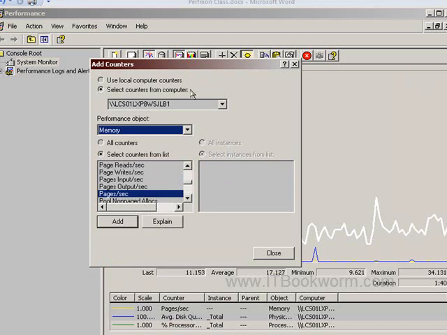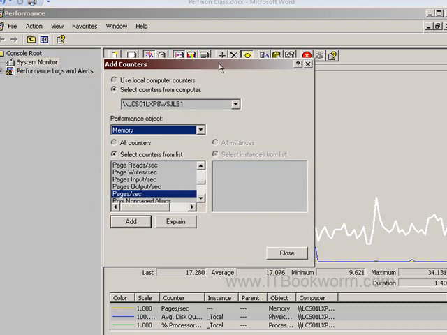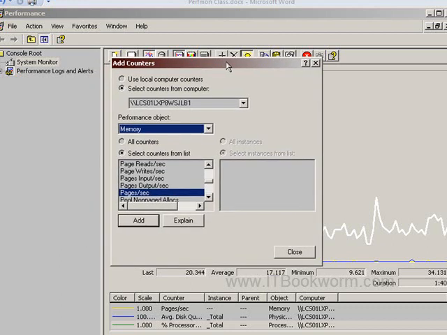So pages per second is what that one recommends. And that goes directly with the page file I just said, right? How many hard page faults are there? And that's a hard page fault, right? A hard page fault is when it has to actually go to disk to get the requested data. So it expects to find it in memory. It's not in memory. It has to go to disk and fetch it. A soft page fault is when it just gets moved to a separate area of memory. So it pulls it from one memory location to another versus the disk.